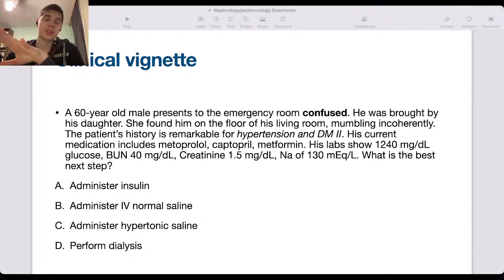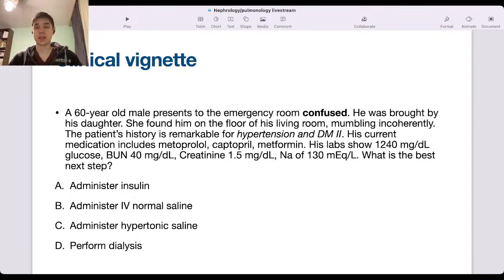Okay, Lucas is on the right path, but we have to consider the fact that he's a 60-year-old male and he has type 2 diabetes mellitus. As we can see, he's on metformin. This is the first line agent for diabetes mellitus type 2. It means he's not insulin dependent, so he's still able to make up some insulin. In consequence, there are no beta-hydroxybutyrate and acetoacetic acid produced. This diabetic ketoacidosis presentation is usually seen in patients with type 1 diabetes mellitus. In contrast, patients with type 2 diabetes mellitus have hyperosmolar hyperglycemic state.